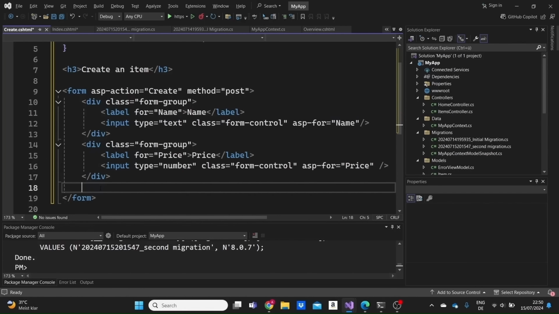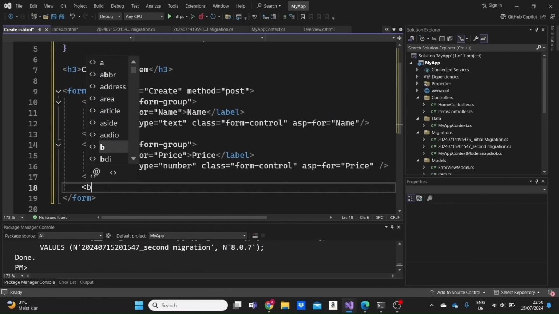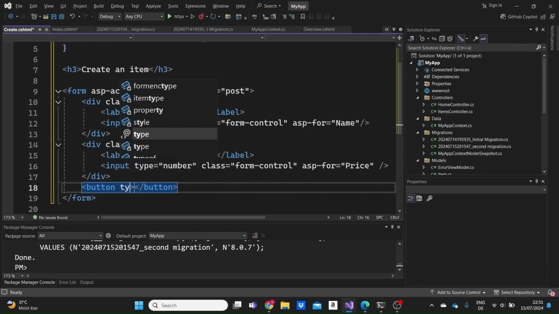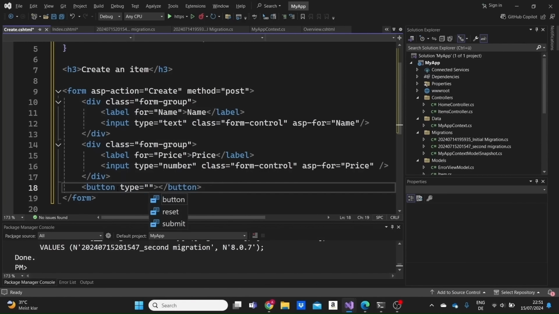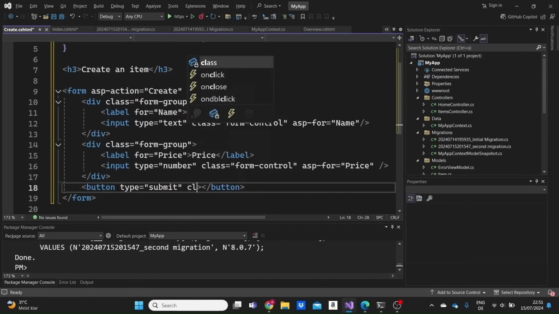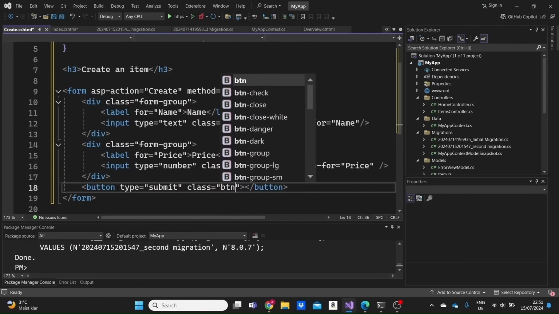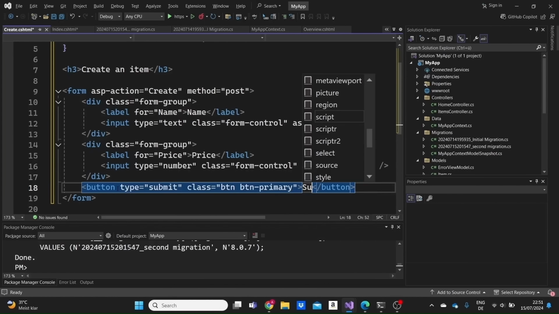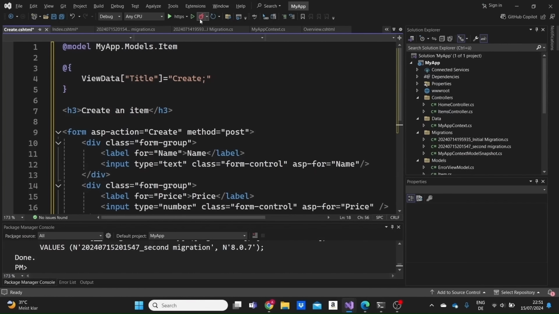The last thing we need in the form is a button to submit the data, which will have the type submit. We'll give it a Bootstrap class to look visually better. btn btn-primary, which gives it this blue color, and just name this button Submit. And this is how our form should look.